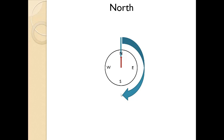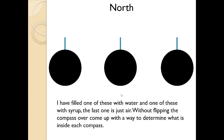So how do we actually create an image? Well, what we're actually taking a picture of is the magnetic properties of the tissue that surround it. For example, let's go back to this compass model. And instead, say I got 3 compasses flipped over upside down so that you can't see what's in them. One of them is filled with water. One of them is filled with a thick syrup. And the other is just air. If I take my finger and I flip these compasses around so they're all pointed south, what's going to happen when I lift my finger? So think about what's going to happen in the syrup, the water, or the air.